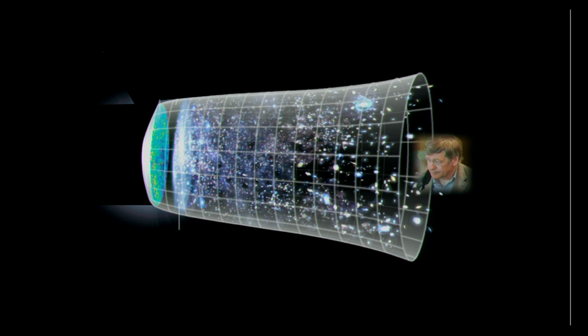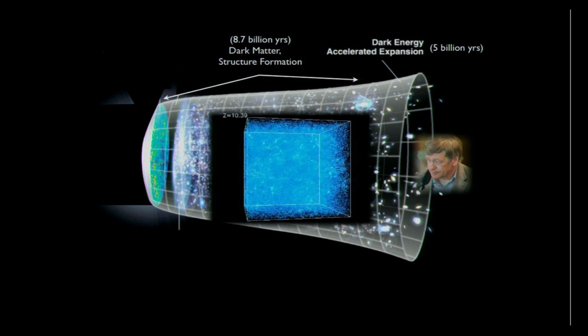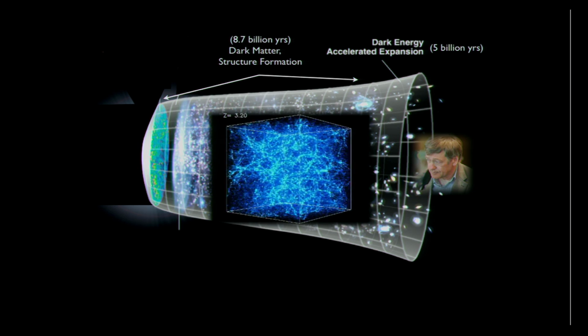We live in a universe, as we talked about this morning, which is dominated by dark energy. It's undergoing an accelerated expansion. You go back further in time, and there's a long period in which we were dominated by dark matter. This is the period when small fluctuations became large under the influence of gravity, and we had structure formation, galaxies, and all of that fun stuff. Of course, we had to start with small fluctuations to begin with.